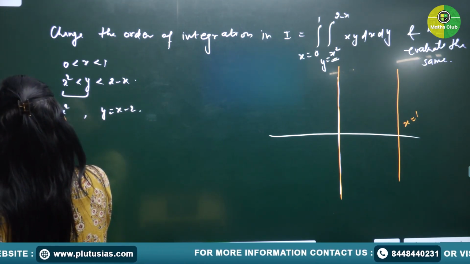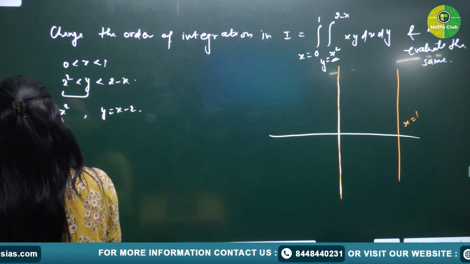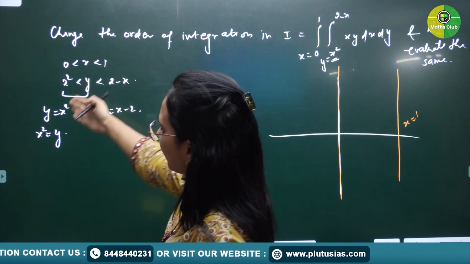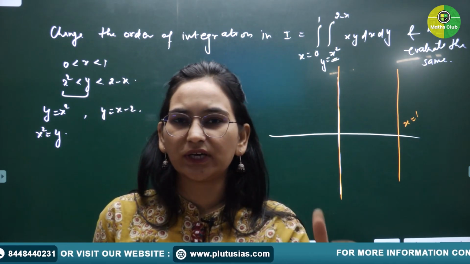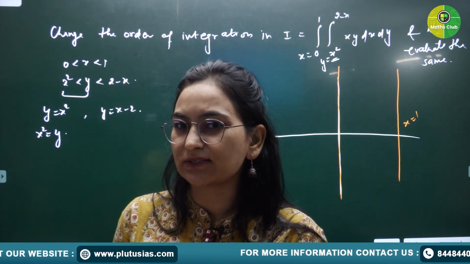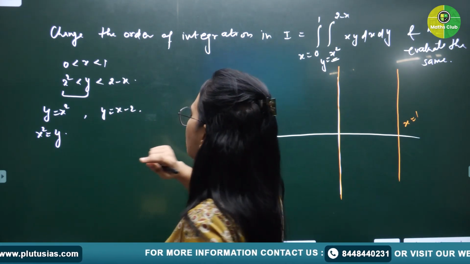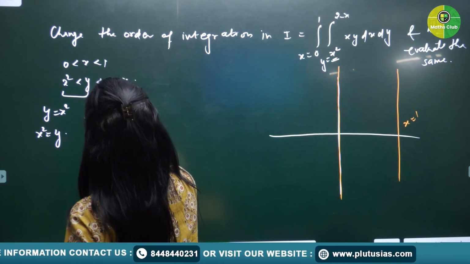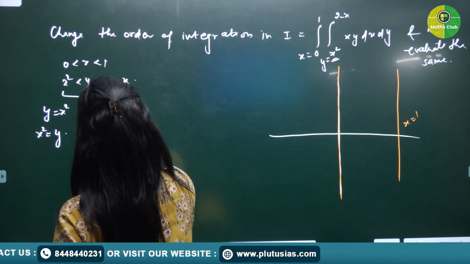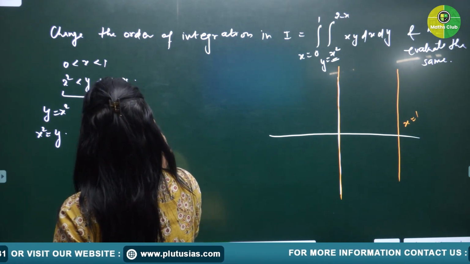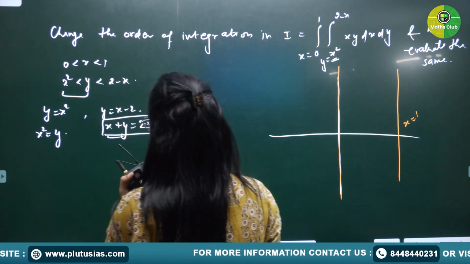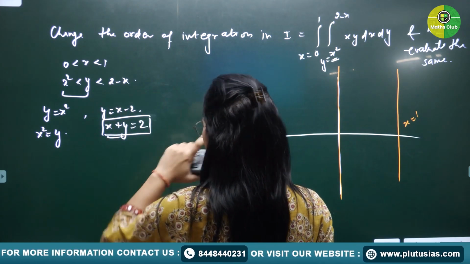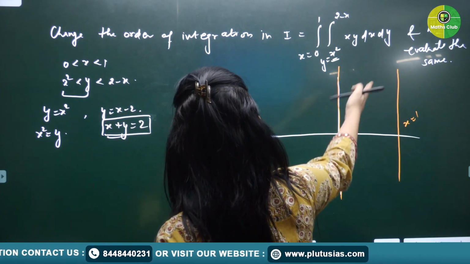Y is equal to x square, or we can write this as x square is equal to y. Now we know this is one of the parabola, x square is equal to y, an upward parabola. x square, that is even power of x, so the curve would be symmetric about the y axis, it would be upward and it passes through 0, 0. So the parabola would be this one, but first we will find out x plus y is equal to 2. This is an equation of line. So first we will find out the intersection of both these curves as well as intersection with coordinate axes, so that we can draw accordingly.